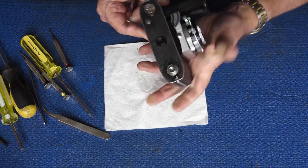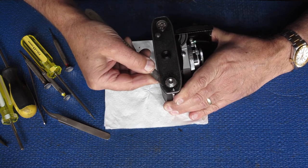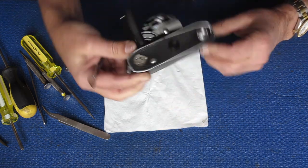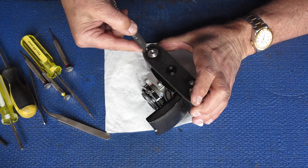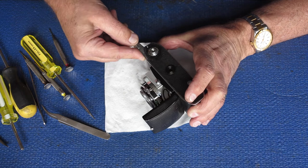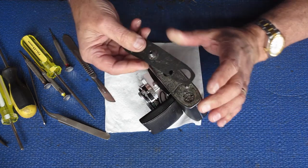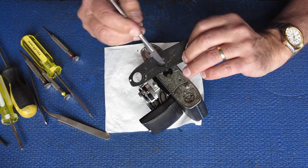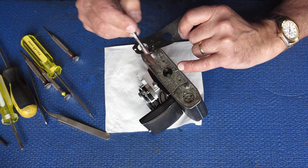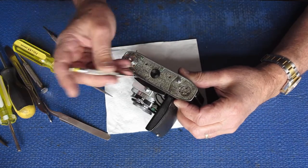There are a few lumps and bumps in this leatherette. I don't know at the moment whether that's because whatever's underneath is lumpy or whether the plastic of the leatherette has been damaged with solvent. If you use the wrong glue it'll damage the plastic and it'll get very ugly — there's no recovering from that. Leatherette off — a few coloured patches here. That's corrosion between the brass of the nickel-plated screws and the aluminium body. That leatherette looks good and will clean up well.